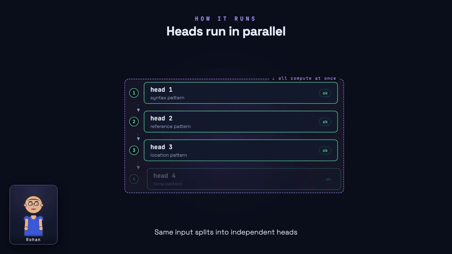In a real layer, these heads don't take turns. They all run at the same time on the same input, each with its own smaller query, key and value projections. Because they are independent, the hardware computes them in parallel. Multi-head simply means many of these attention calculations side by side, each free to learn its own relationship.